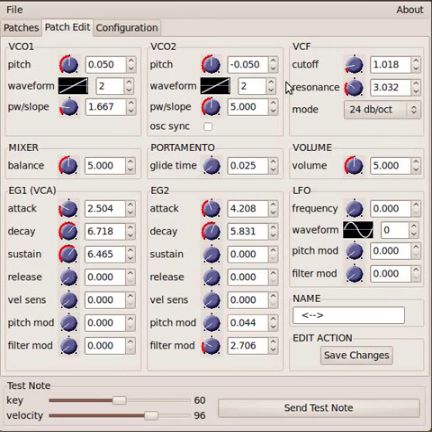Another example, using exactly the same oscillator setup, would be a kind of string sound. So you want to fade it in. We want full sustain. We want to fade it out in the amplitude. Decay time, if we've got the sustain set to 10, then the decay time doesn't do anything because there's no drop in volume from the maximum volume at the attack to the sustain.